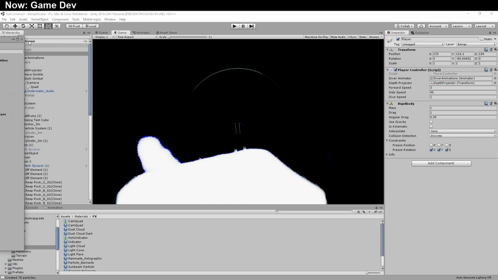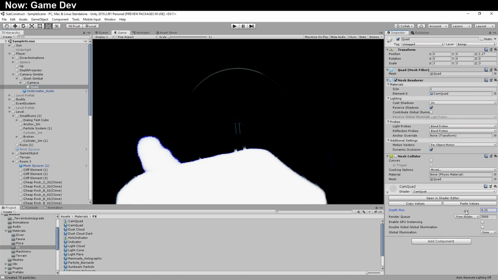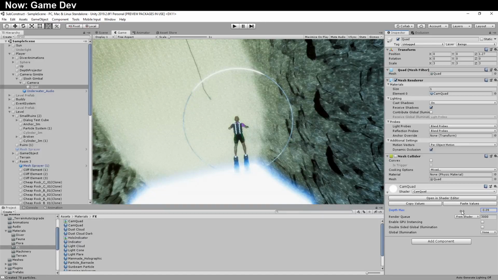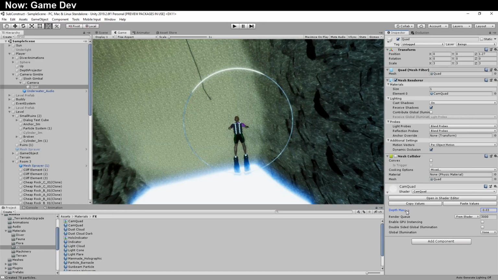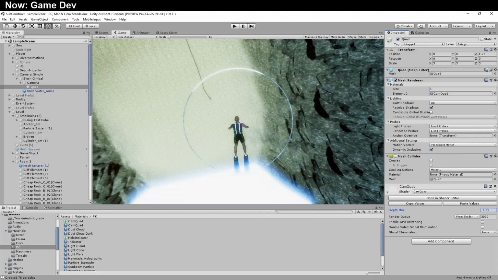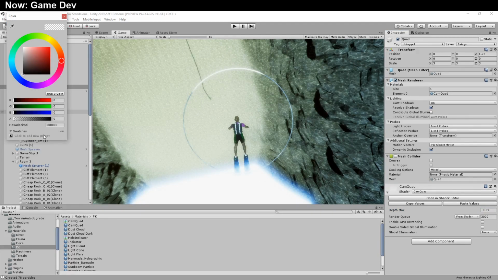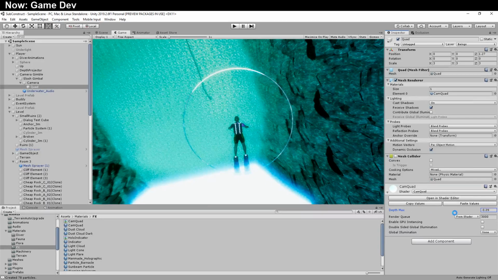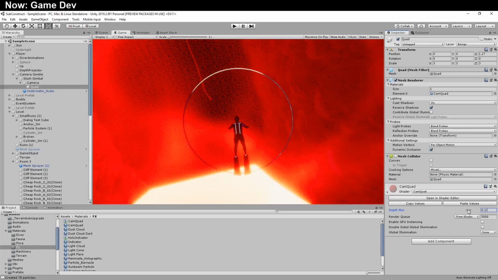All right, so now we're getting the depth properly. And what that means is that we can come over to the quad and tweak these values. And so you can see that these are not one directional. The opacity goes negative in some cases. It might be a color problem. Let's go ahead and change the color from transparent black to red. So we are getting some negative transparency here. That's the blue. And here's the positive transparency.